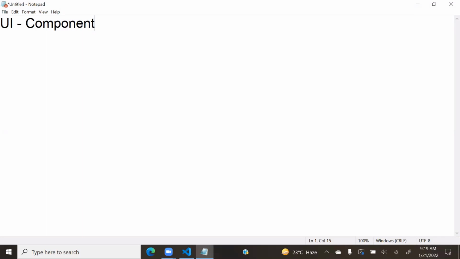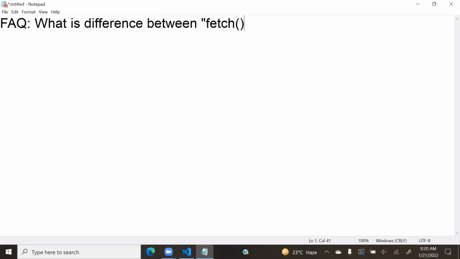So after understanding that, we started one more concept, ajax, how ajax options work. Now the first important question here is, what is the difference between fetch and ajax methods? Because both can access data and handle data.